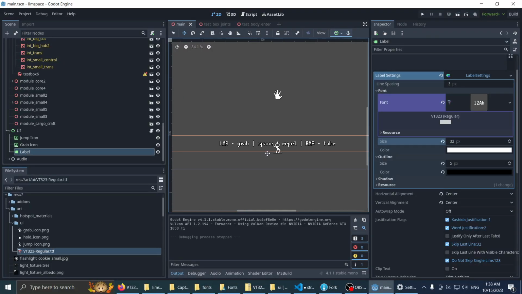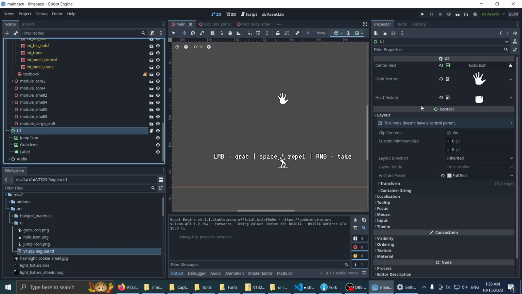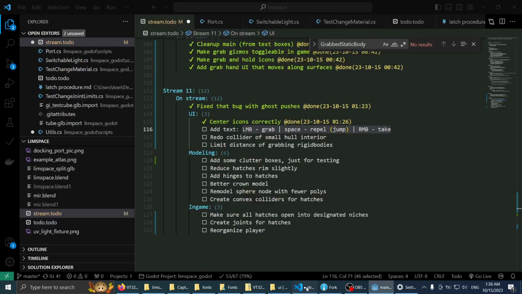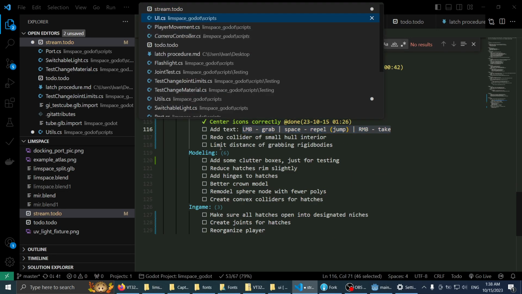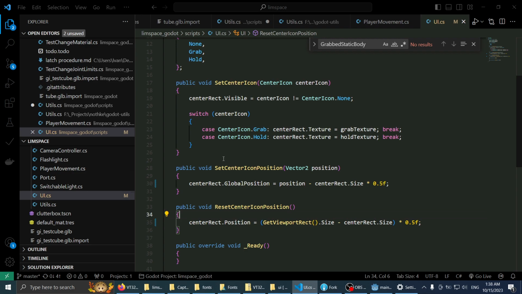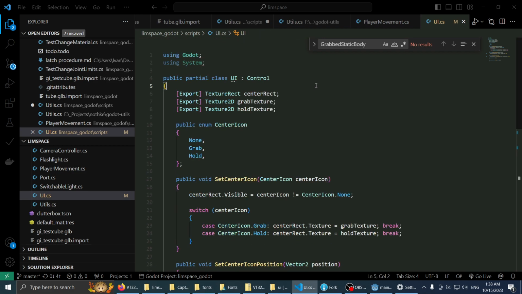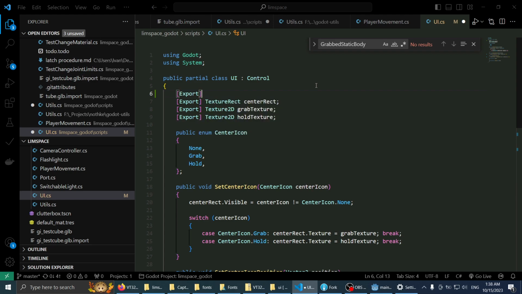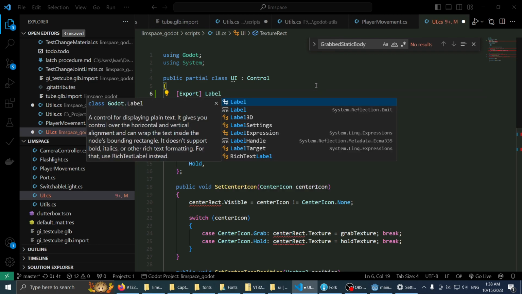Okay, so let's implement it. I'm gonna add a link to it in my UI. So in the UI, let's add it as a link. Export. What is the name of it? No, Label, something like that.